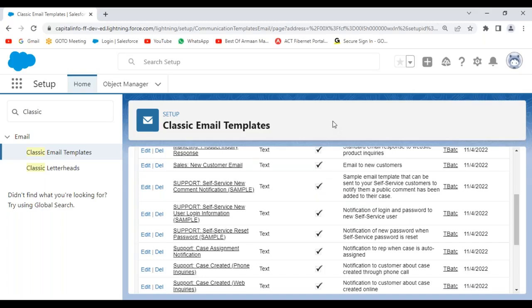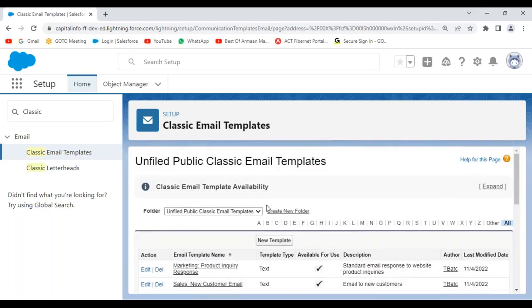Now, the folder concept is applicable for three features. One is for email templates. Second one is for reports. Third one is for dashboards. Every email template should reside inside a folder. Every report should reside inside a folder. Every dashboard should reside inside a folder, but for the remaining features we don't have any folder concept. Only for these three features we have the folders concept. Okay, clear? Understood the concept till now? Next.